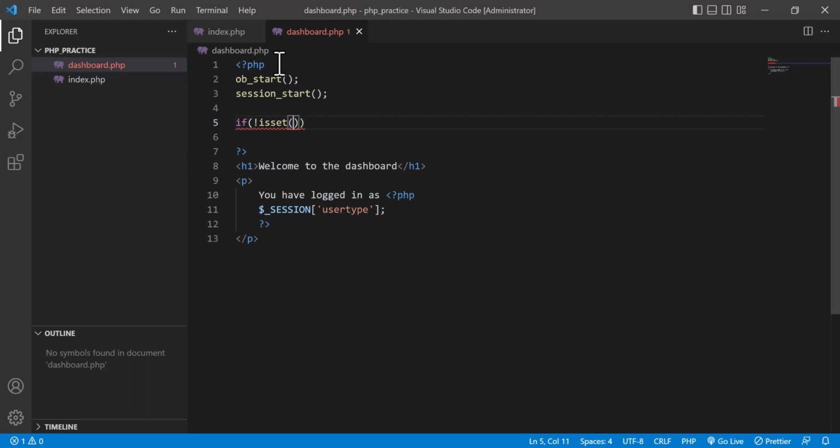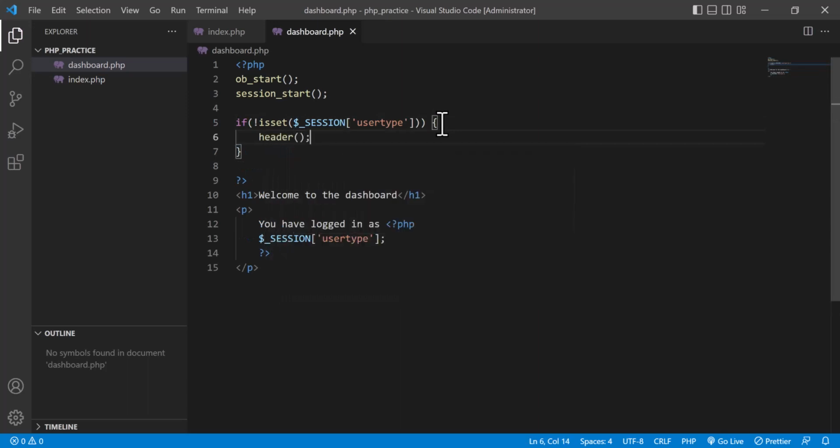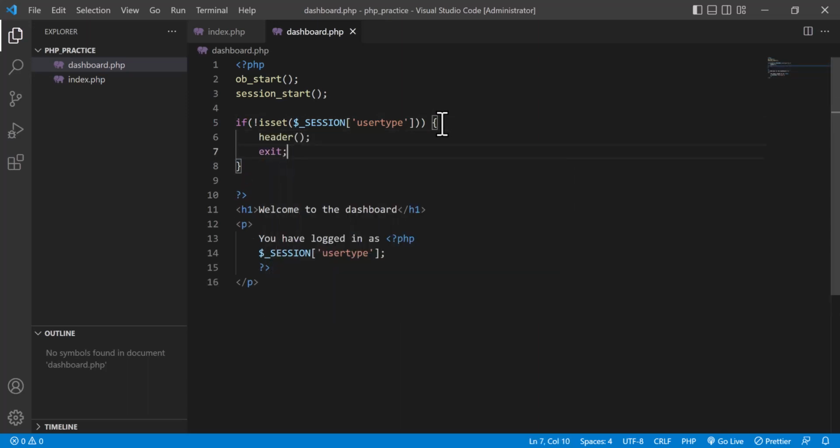So if not isset session user type, that means if user type is not set, then you will be logged out. Header, and lastly you can give exit. The header location goes back to the index.php page. I am going to make it online.